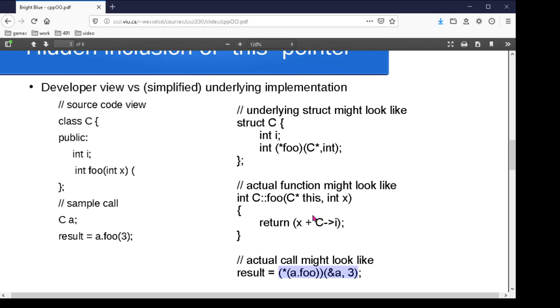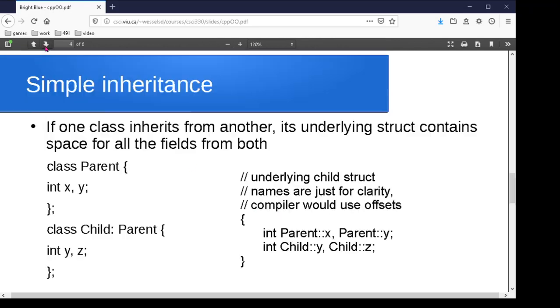I mean, the syntax is ugly from a human readability point of view, but the transformation itself is not that difficult. So let's move on and consider inheritance next. So now we're saying we've got a parent class that's got a couple of fields in it and a child class. Maybe the child class overrides one of those parent class fields and adds a new one of its own.